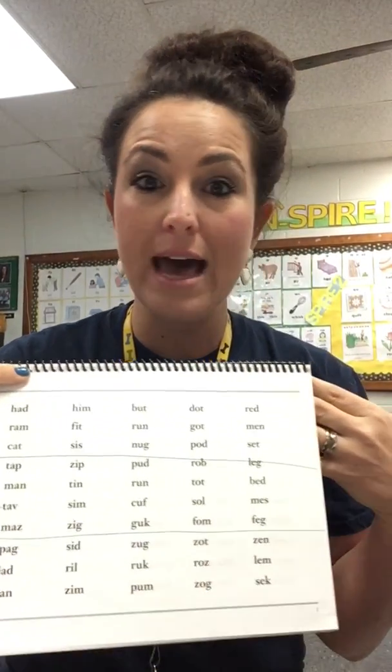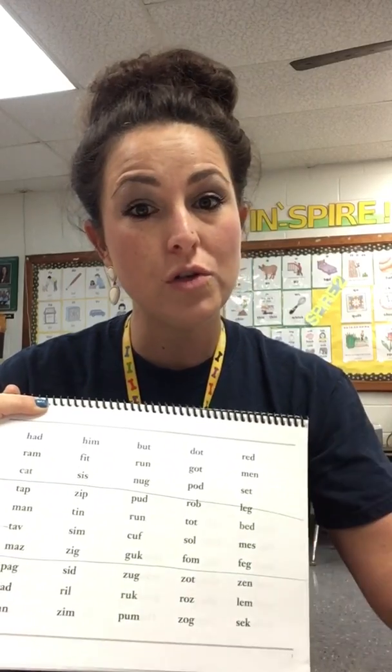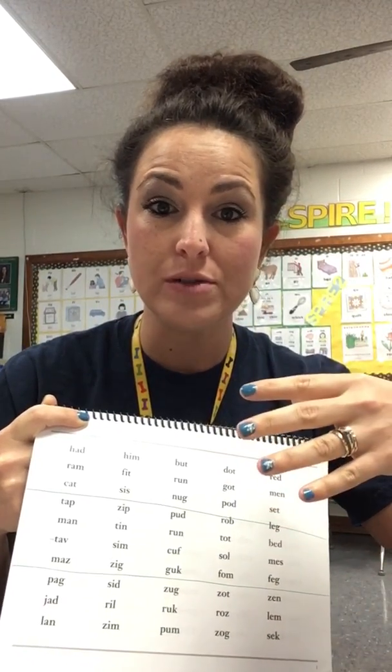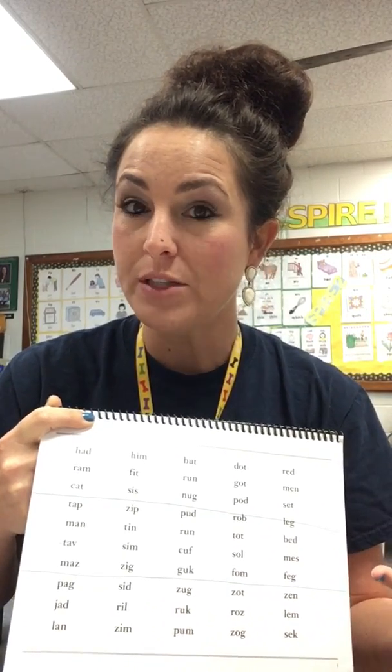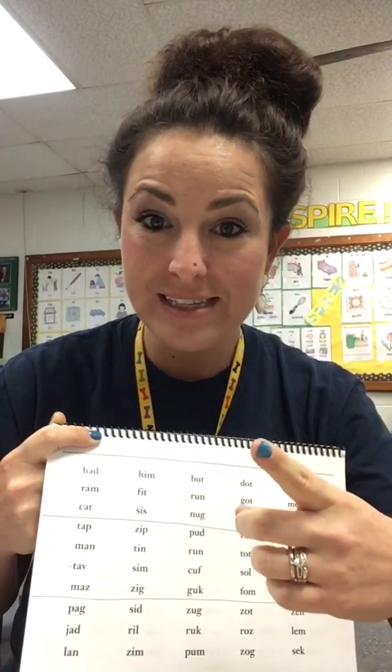So I'm going to have all of this set up, and then I'm going to give my placement assessment. Remember, if they are in kindergarten, do not do the placement assessment. If they are coming from another school, going from elementary to middle school, ask that teacher what level that child was in Spire. And I always email the teachers at my receiving school, and I let them know what level that they were in. So you're only going to do this for kids 1st grade and up, new to the EC program, or transferring in and never been in Spire.